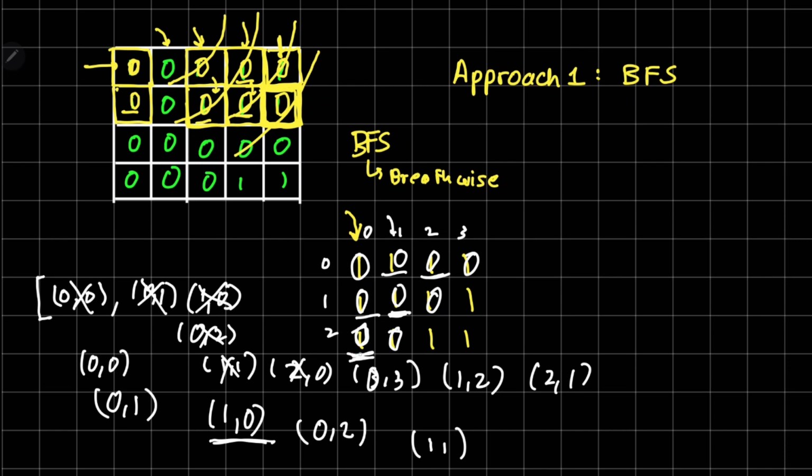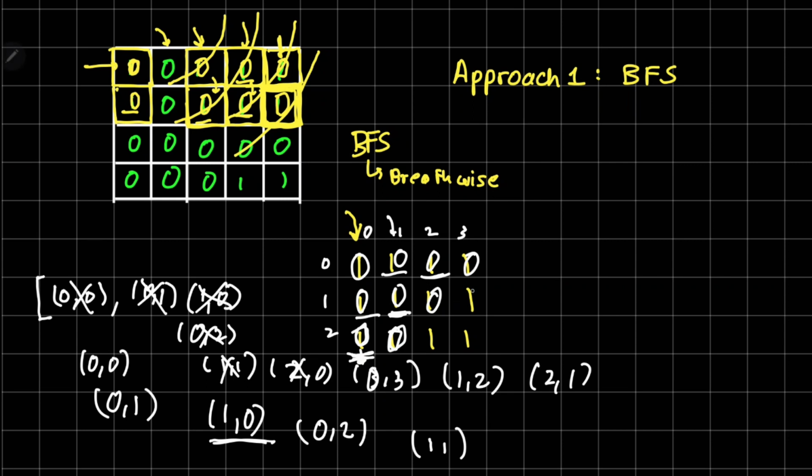So now 2, 0 will be popped, but it has no neighbors that are ones. Either this may be out of bound or it is just a part of the matrix, so it might be 1, it might be 0, so we don't consider it here. So if we go out of bound or if the neighbor is 0, we don't push it into the queue. Now I hope that you have understood this.